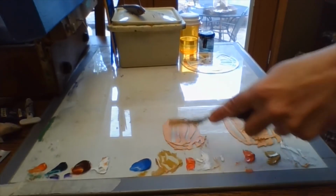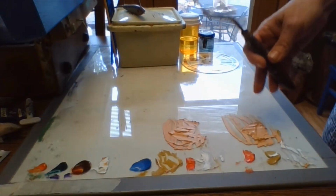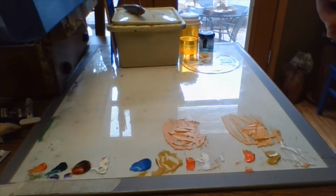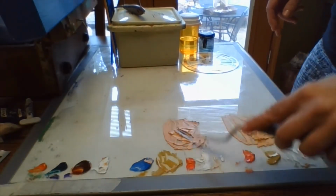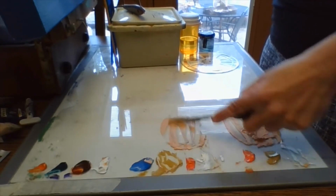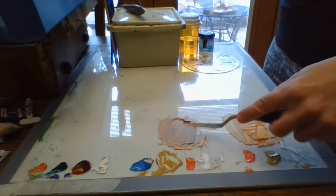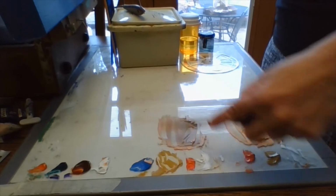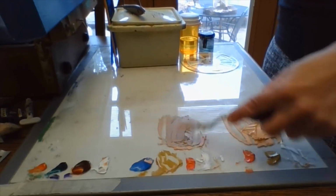Just a little lighter. There we go. So you can see there's the light in the middle. Now I'm going to add that blue. Just a little bit made a huge difference. Really darken that up. So neutralized it.